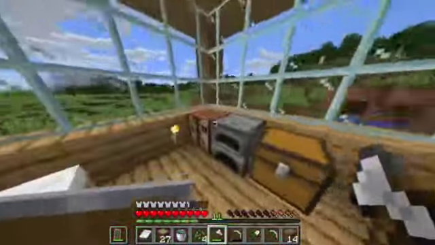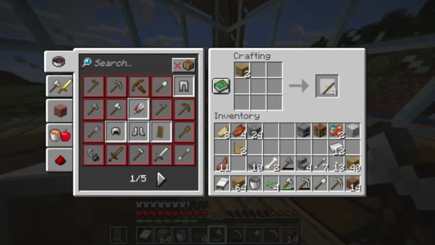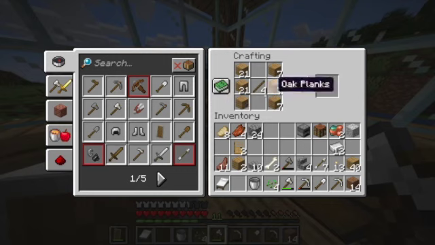27 oak planks. I reckon, okay, how do I make a fence? Is it like, oh, do I need sticks for a fence, don't I? Let me just check. I'll just see. Do I need, is it like this or something? Or is that it? No, that.